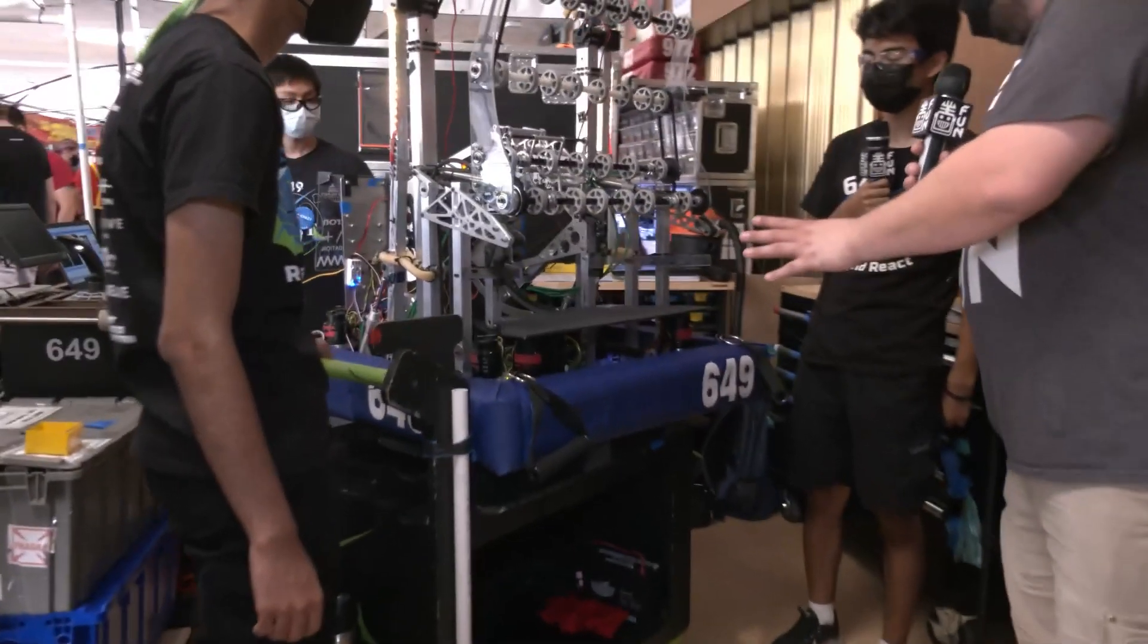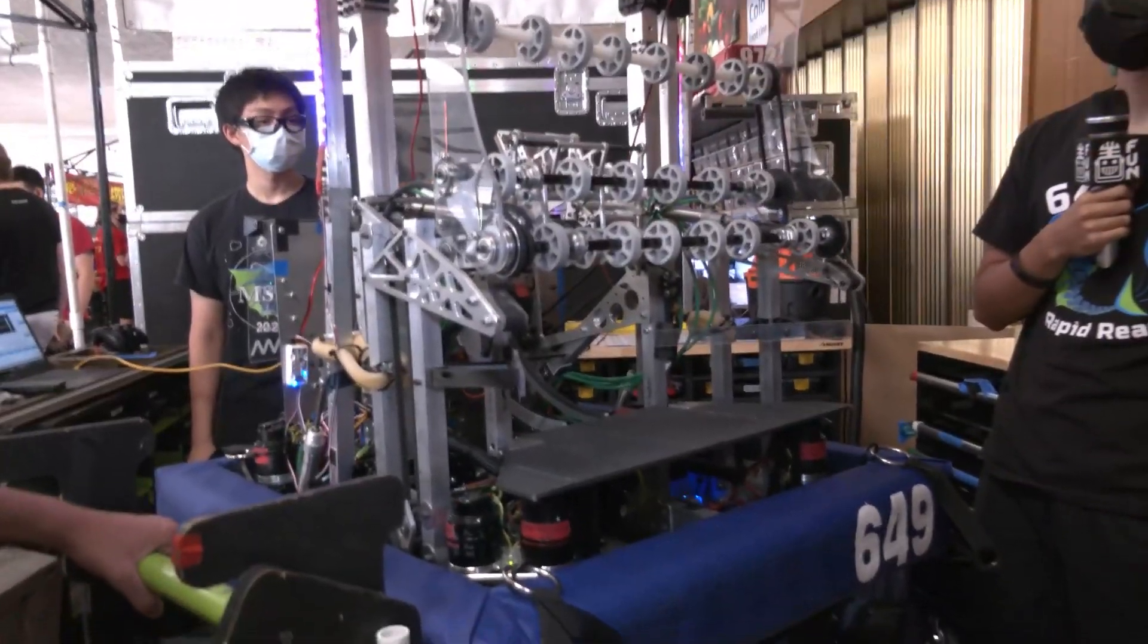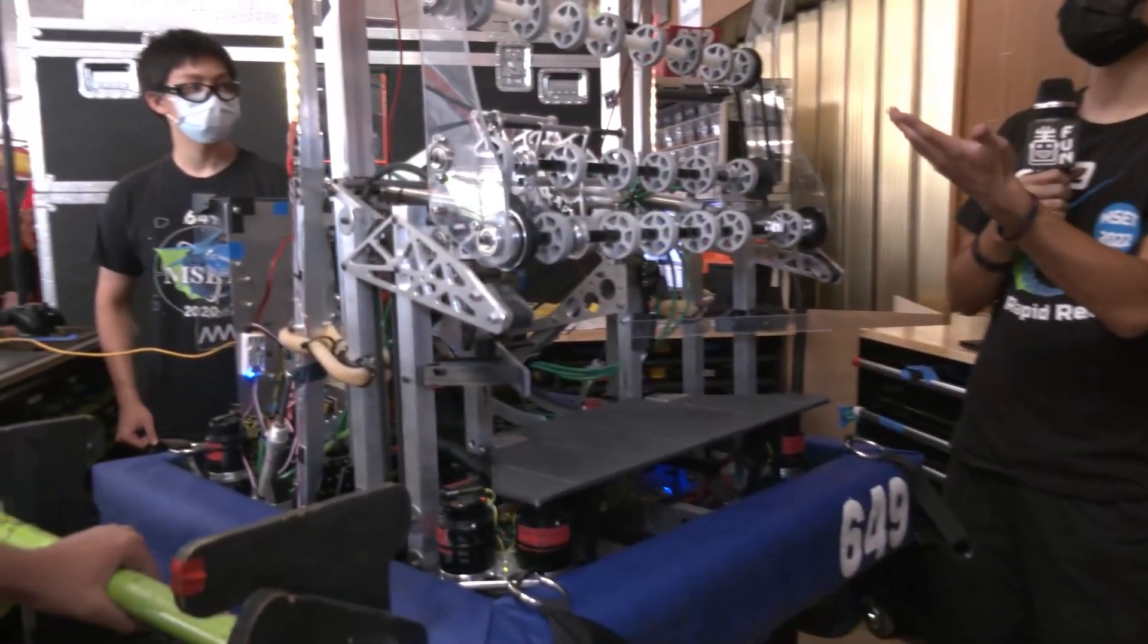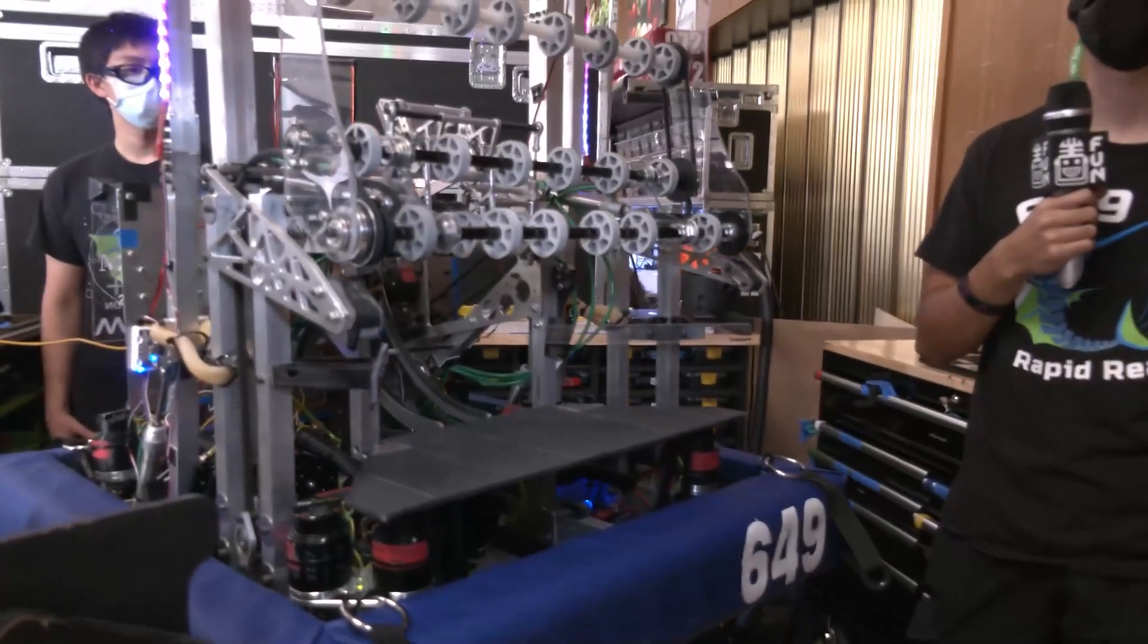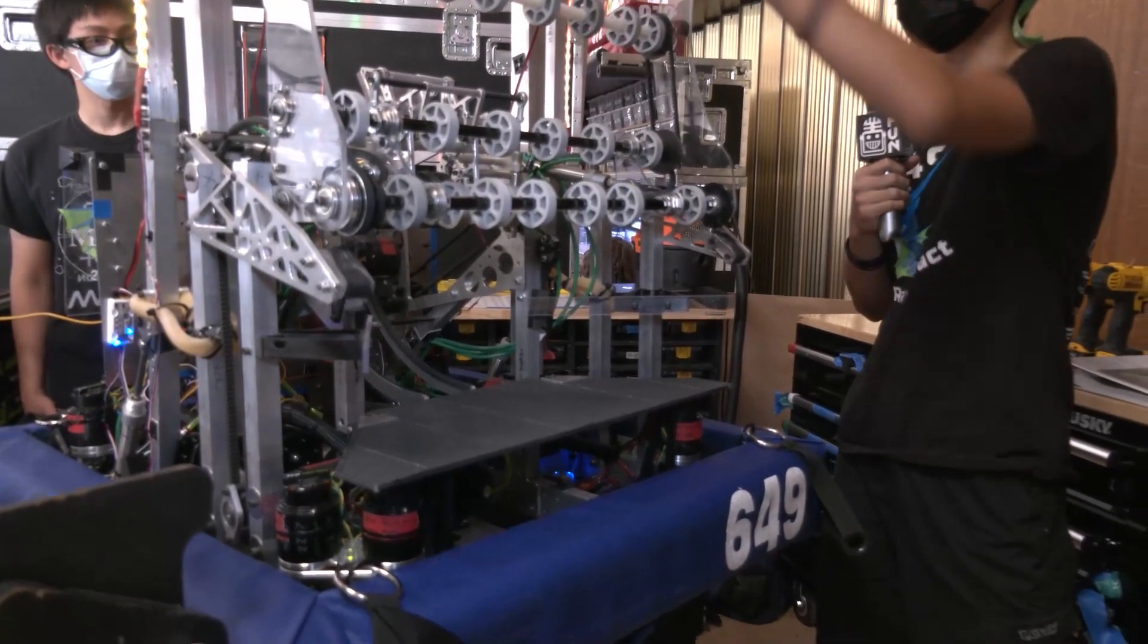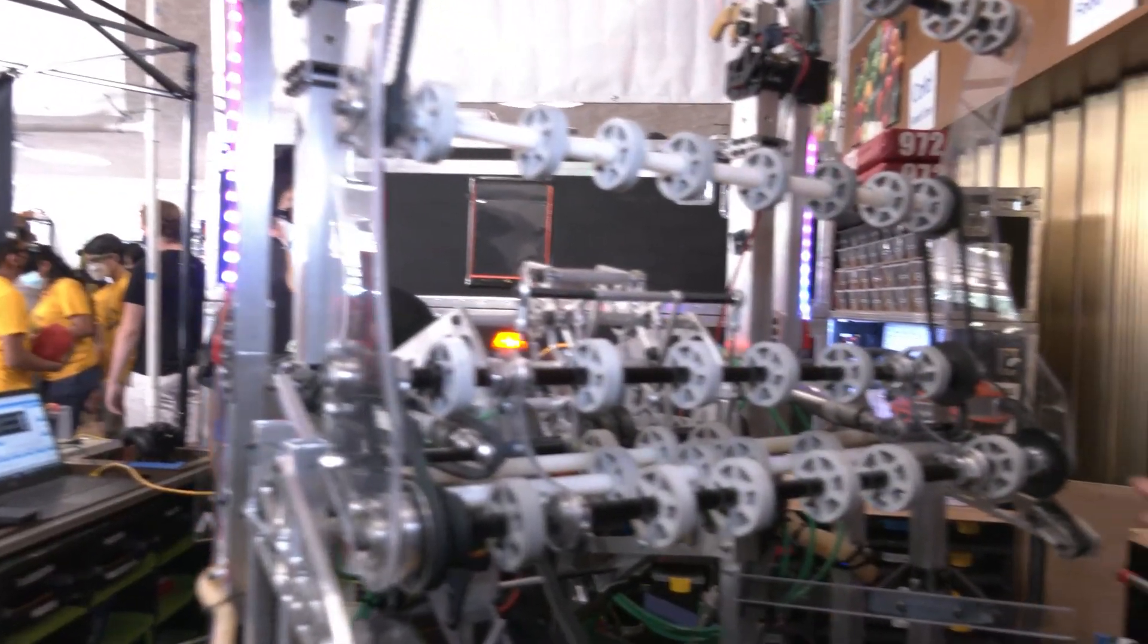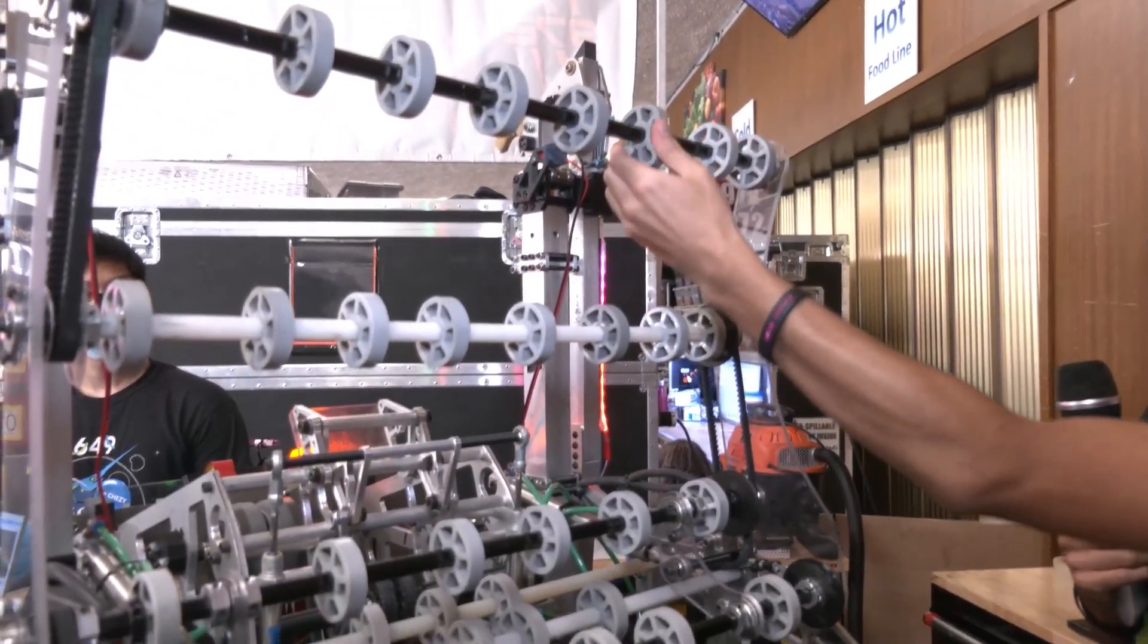So let's start out with the cargo journey robot. You guys got a really long-fingered intake on there. The whole robot design revolved around making everything as simple as possible, from the hardware to the software. We did this by having a long plate with a lot of these wheels. We had a lot of these wheels in stock, so we didn't have to get anything new. When we tested, these wheels grip the ball really hard, and they're also squishy, which is nice.